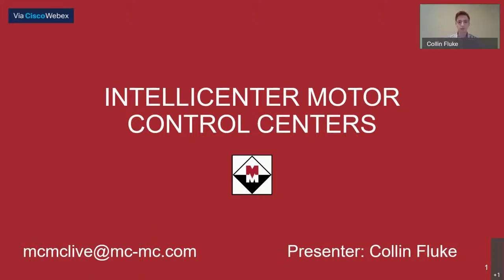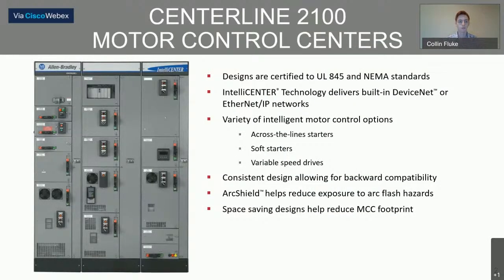So starting out with IntelliCenter Motor Control Centers, we'll start with some of the basics here. An MCC, short for Motor Control Center, is a device that has everything you need to be running in your plant, from across-the-line starters, soft starters, VFDs, feeder breakers, everything all included into one unit.